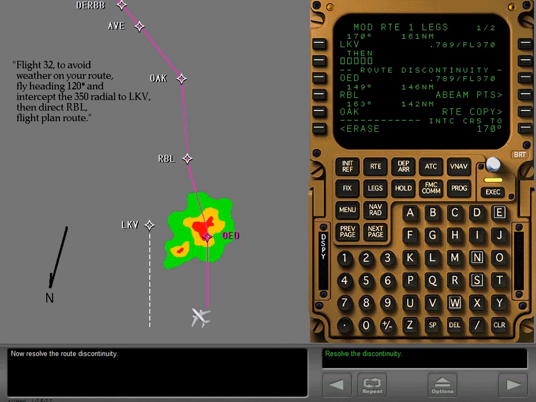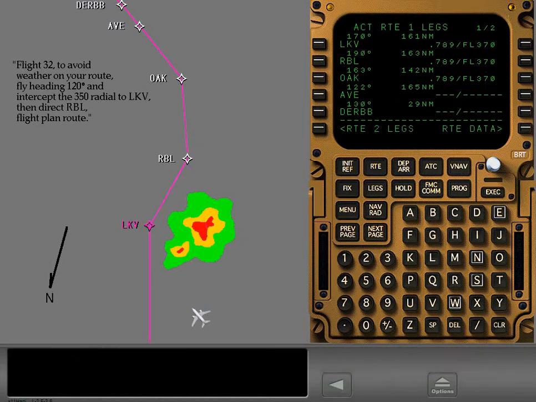Now resolve the route discontinuity. Execute the modification. After execution, don't forget to rearm LNAV to capture the intercept course.